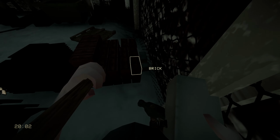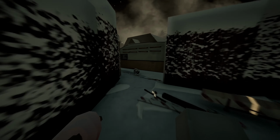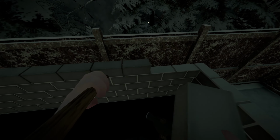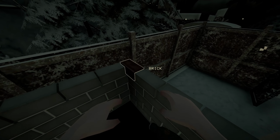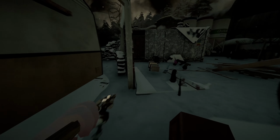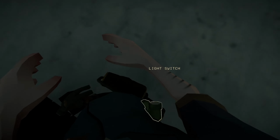Well, we've got a few. There's one left there. Maybe there's another couple inside that mound of red brick. I don't know. That is a red brick. Don't want that. So we need two, three more. Oh, you know what's going to happen, don't you? We're going to find two more. Guaranteed we'll only find two.